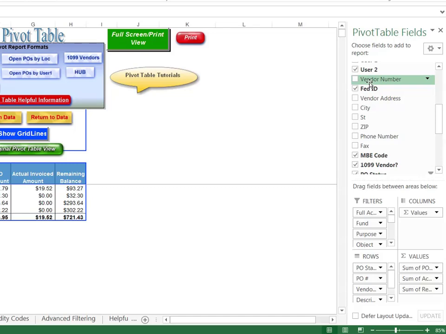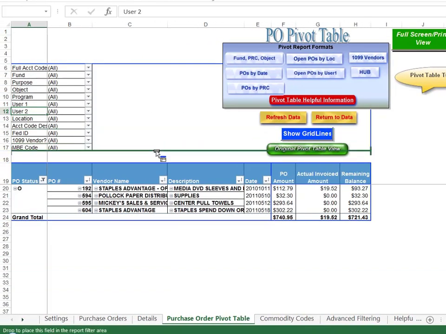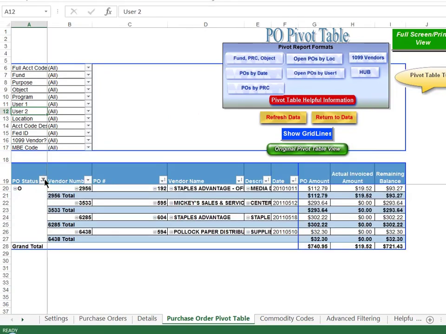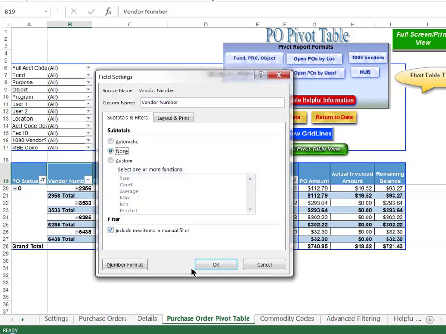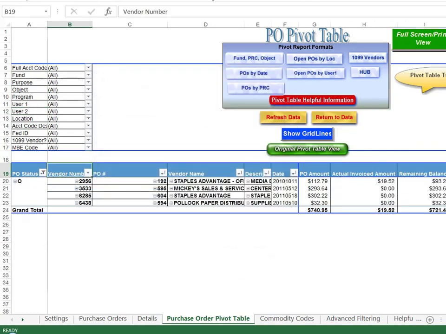It's in gray, not black, which means I can just drag it down to the report and put it with a T-bar where I would like to have the vendor number on my report. There is the vendor number. I don't need a subtotal, so I can just double click on the column heading and say no subtotal. And now I have a really nice report that I can then print.